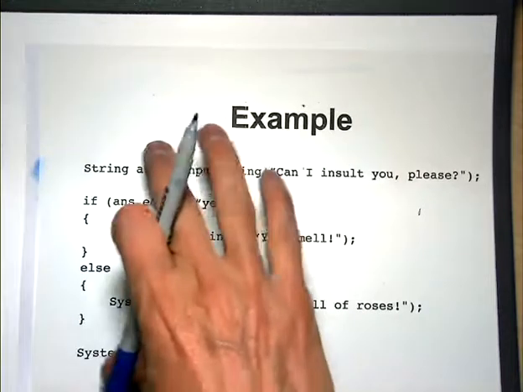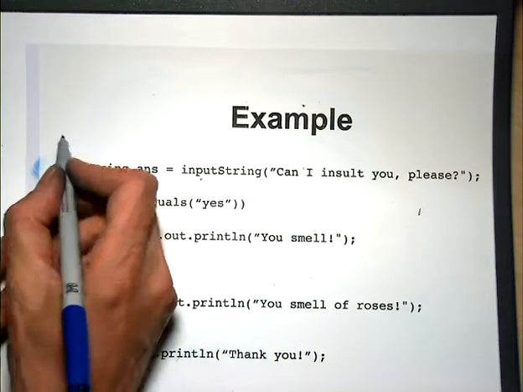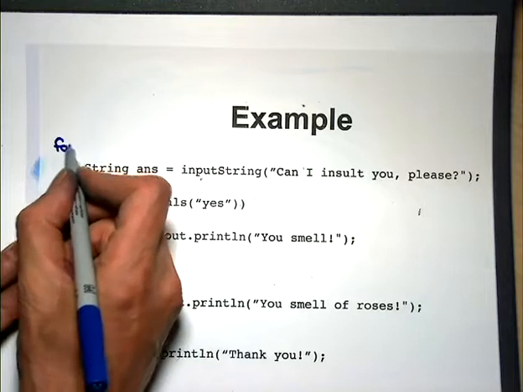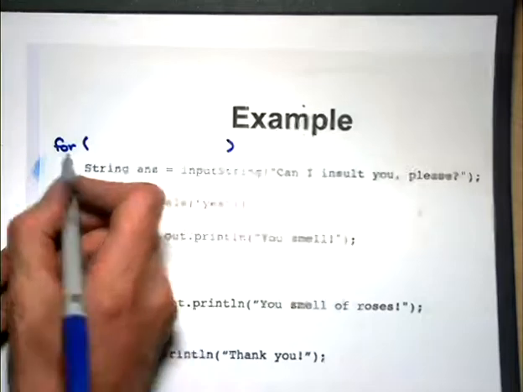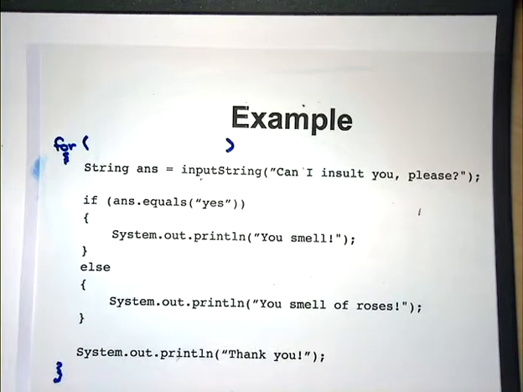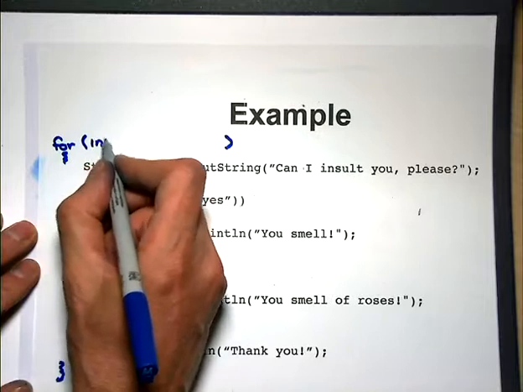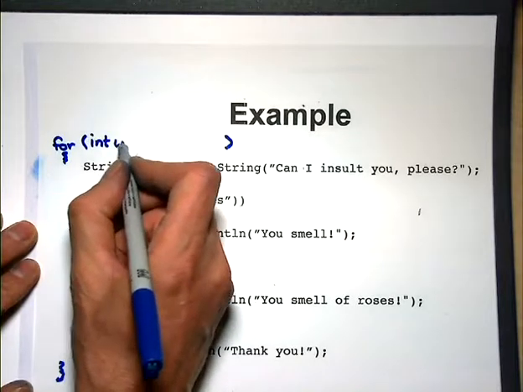Well, I can write that bit of code. How do I make that bit of code get executed 10 times? All I have to do is put a for loop around it. So it's the thing I want to repeat, so I can put it in the curly brackets, and then I put a for loop around it. And I then set the counter to be whatever I want it to start off.